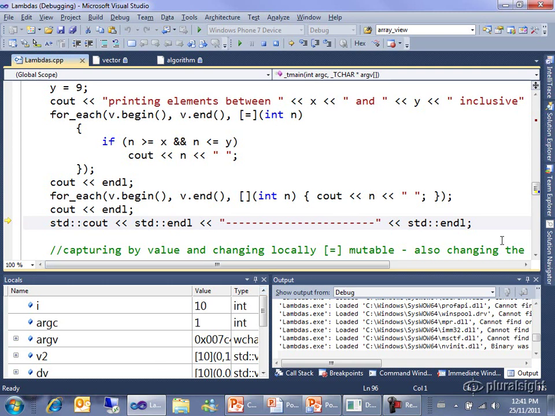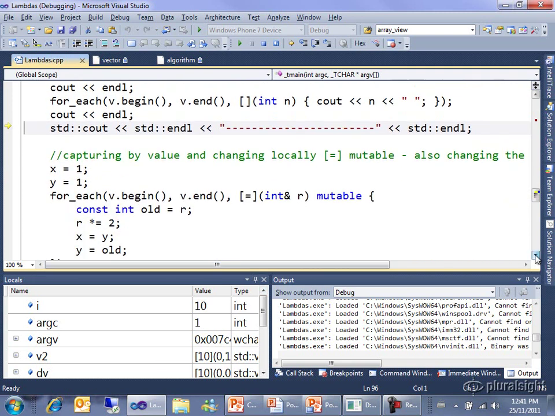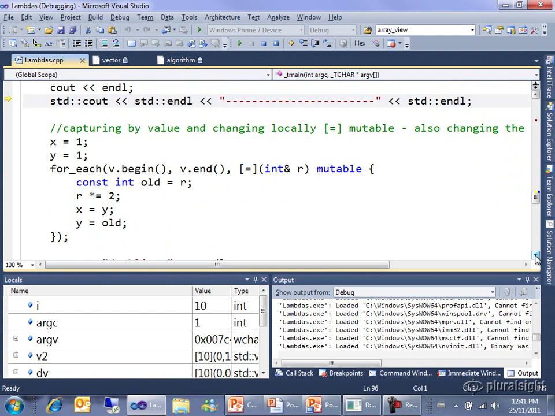What if I wanted to change x or y or elements of the vector that I'm iterating over? A couple things going on here. First of all, I'm capturing, quote, the whole stack again by value. So that's x and y because they're used here. But I've put the word mutable in the declaration of the lambda.